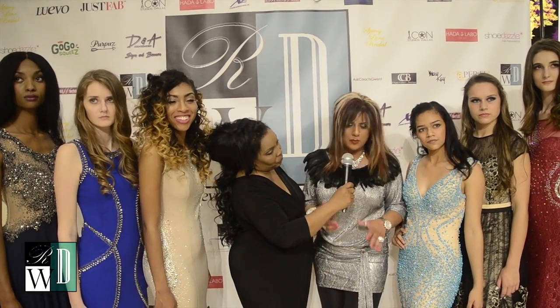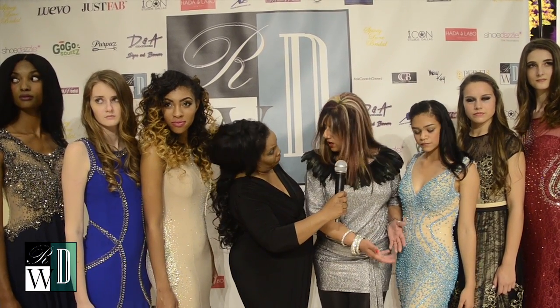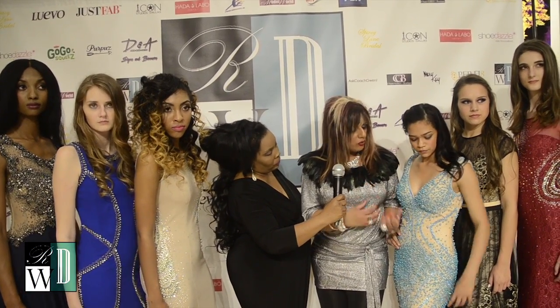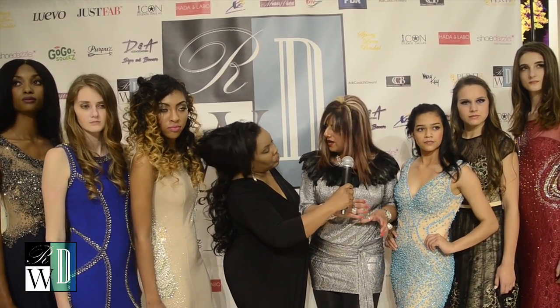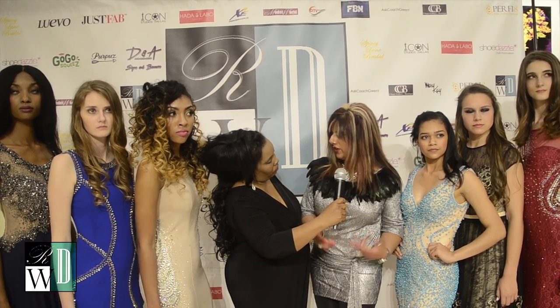Nature and the sand and the beaches. And this really reminds me of the sand color as the base. And then you have all these pearls and stuff from the ocean. And just the richness of adding the sparkle and the rhinestones brings it all together, giving it that luxury feel.